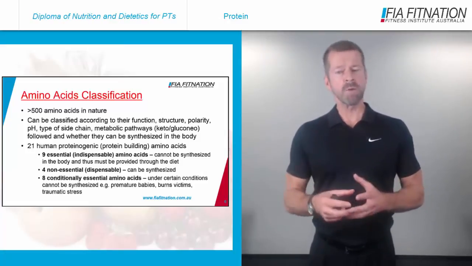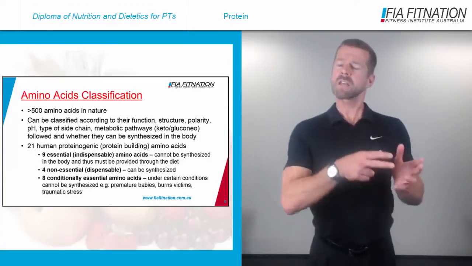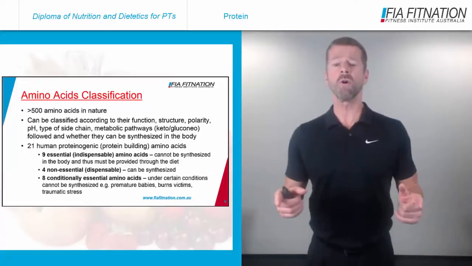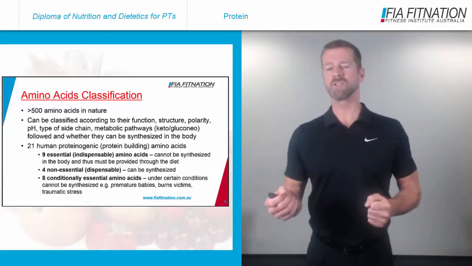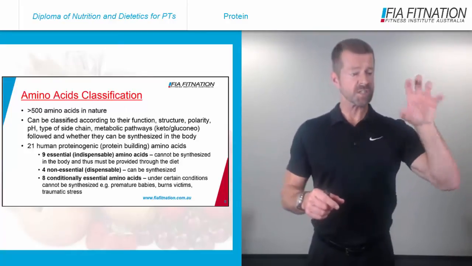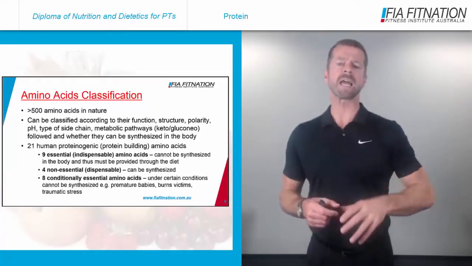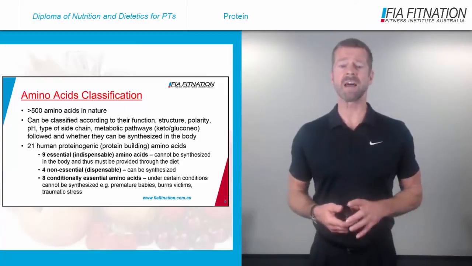The metabolic pathways, I mentioned earlier the ketogenic and the gluconeogenic. So some amino acids get converted into ketone bodies. Some of them get converted into glucose, so they can be categorized as either or, and some of them can be ketogenic as well as gluconeogenic. So in some classifications, you look at those as the solely ketogenic, the solely gluconeogenic, and then the ones that can actually do both functions, dependent on what the state of the body is at the time.